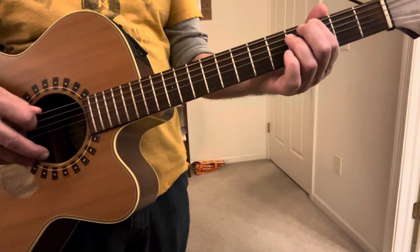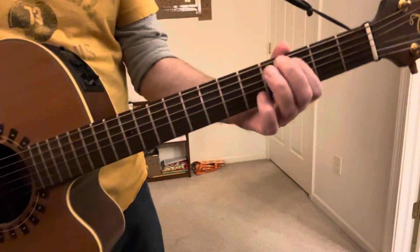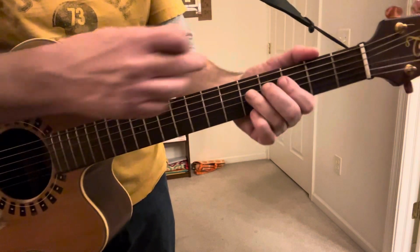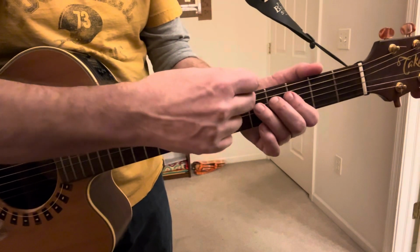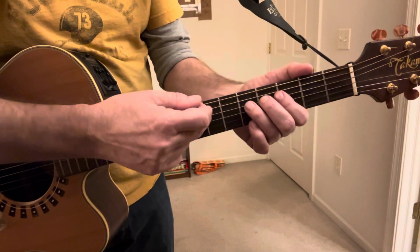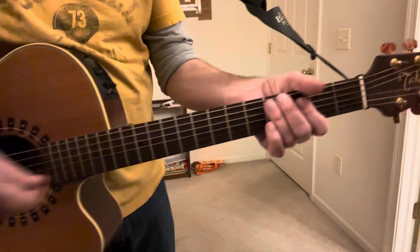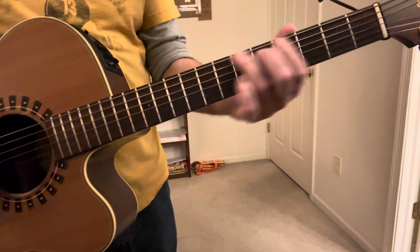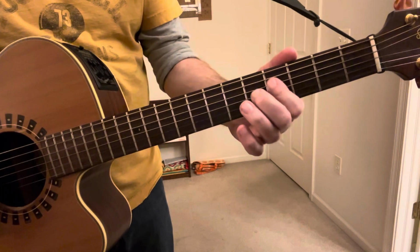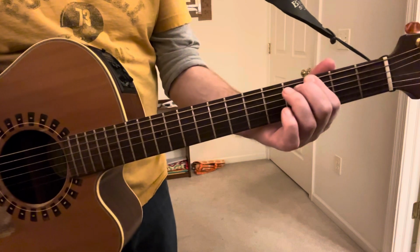So one of the things I did a little while back was this guy did the 7L. There's the 7 shape and then the L shape. L, just these top 2 strings, a 7 with just 2 strings, and then an L with just 2 strings. So 1, 2, 3, 4, 5, 6. Do, re, mi, fa, sol, la, ti, do. Playing the same thing.